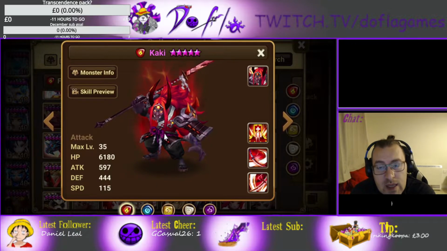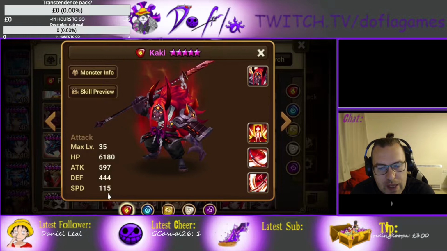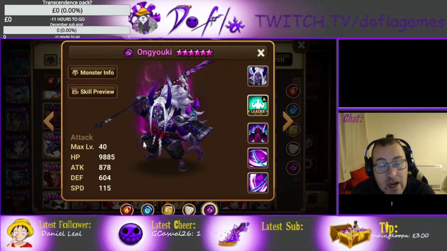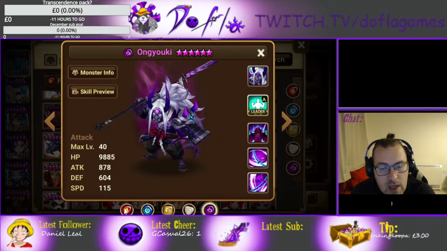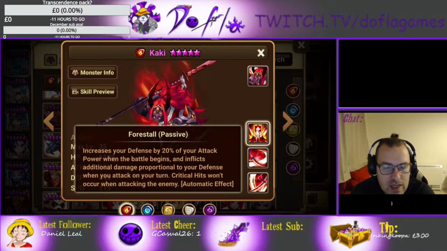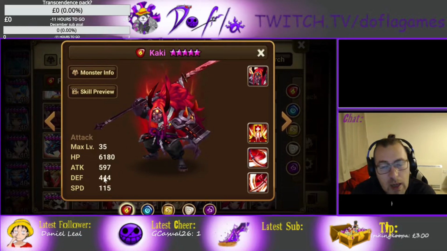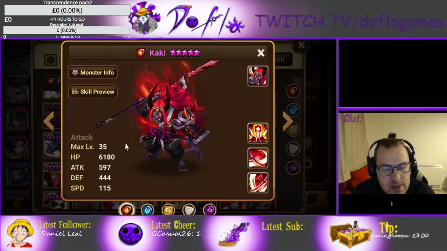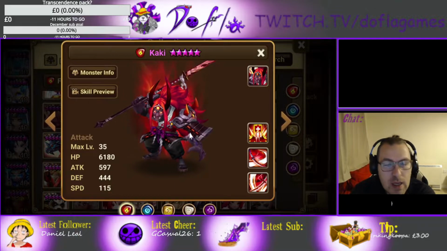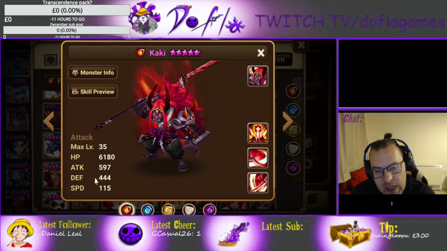So yeah, as I was saying, the fire one and the dark one have really high base speed, 115, and they are pure damage dealers. I mean, obviously Kaki, as the passive goes, increases the defense anyway. You can build him as a bruiser, but the base stats are not super high, so it's still gonna be kinda squishy still. Yes, if you use him in RTA, you should focus also on HP and defense.